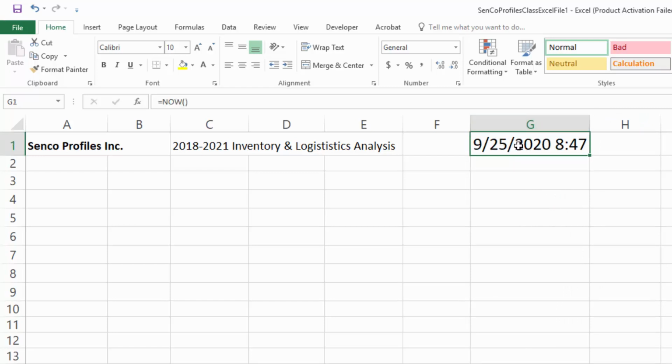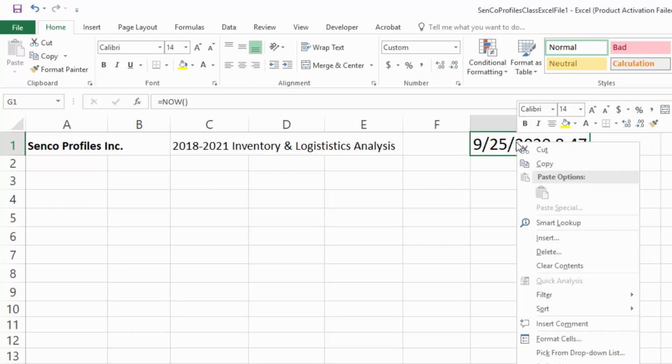Now, I don't like this date and time, so I'm going to format it. So step 2, move your mouse inside the cell and right click. That's your other mouse button, you see? And quite often, new learners of this software, or any software, look at a list that pops up like this and say, oh, but I don't know what all this stuff is, and they get confused. Don't. Please don't. Stick to what I'm showing you. If you don't know what a filter is, let it go until I get there, okay?